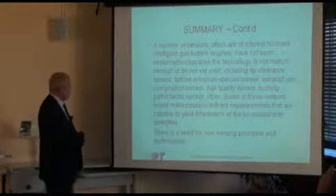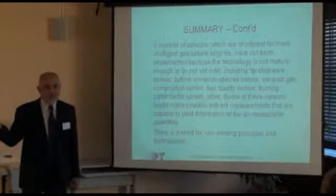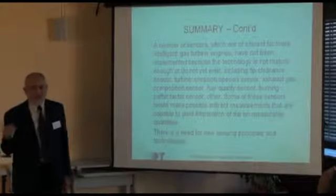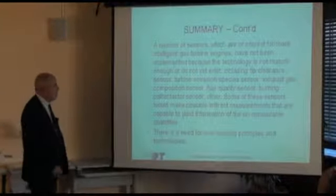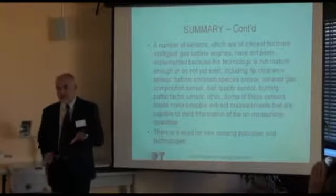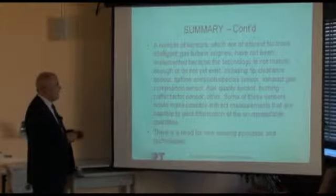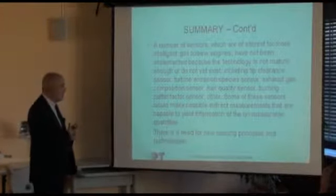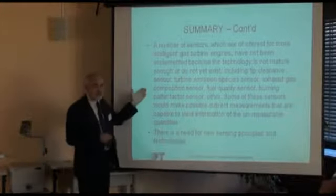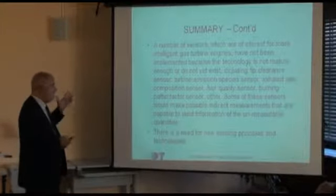So there are sensors available, but only on paper. You'll find lots of research papers on measurement or on sensors in standard journals on such matters. They present either approaches or experimental results, sensors made on the bench. They could do the job to a certain extent, but they are definitely not suitable for aerospace applications, and the technology is definitely way too far.